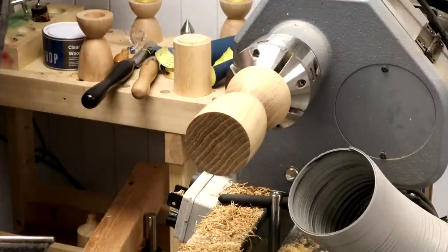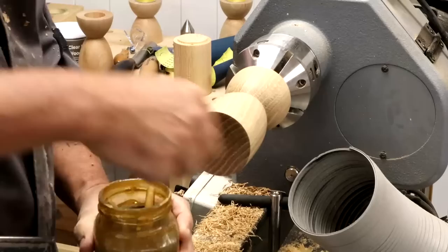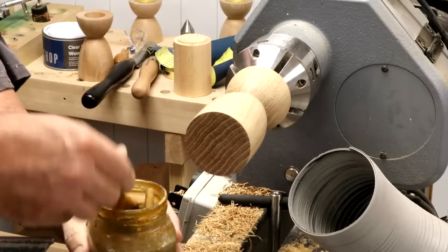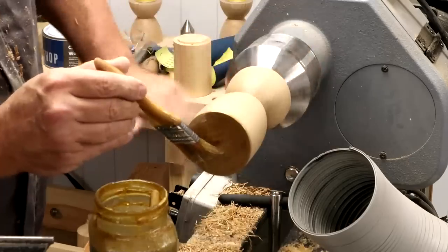And I'm going to put a bit of sanding sealer on this one. So sanding, I've just chosen to do sanding sealer and wax. But you can do sanding, seal, and lacquer if you want to. There we are.